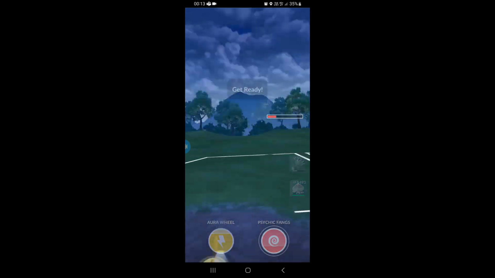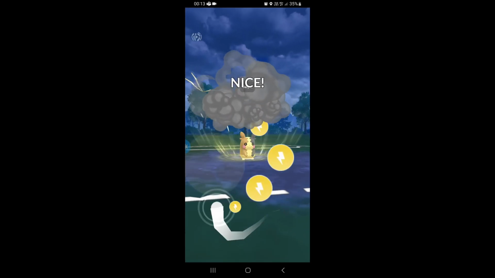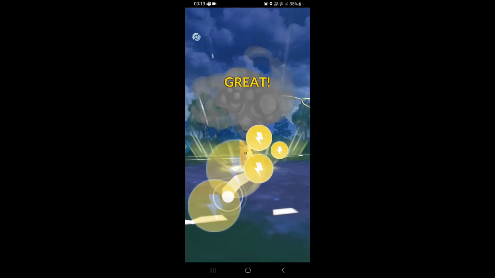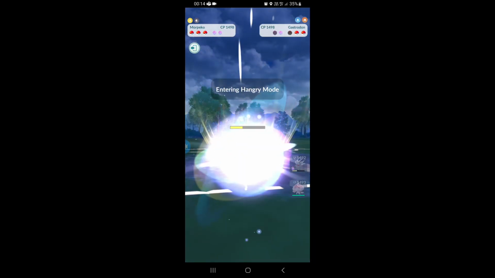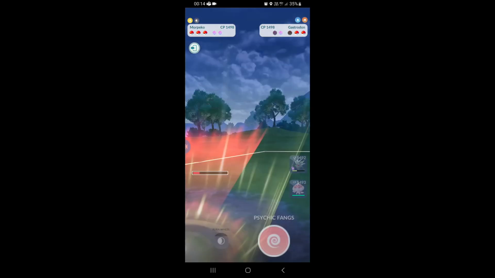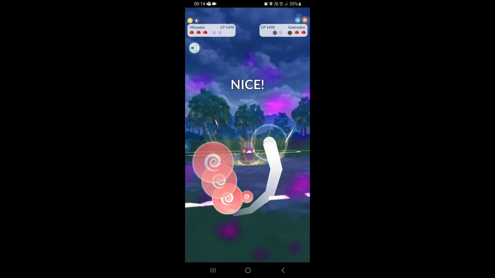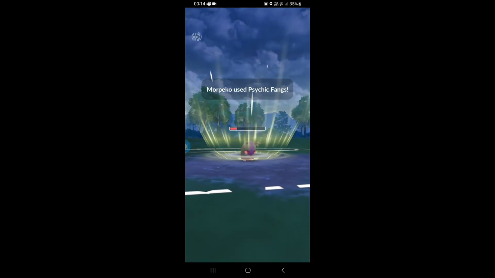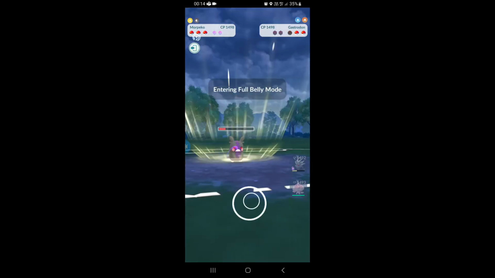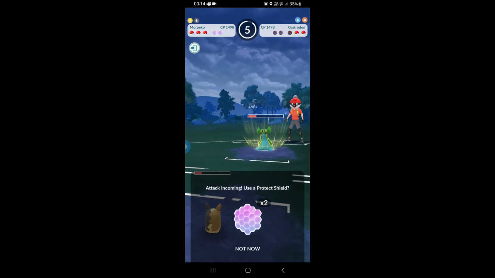Shielded. I was going to fire one more. I'm going to go directly for Psychic Fangs because Aura Wheel is not available. So this Psychic Fangs will knock out because of the attack boost on Morpeko. So he double shields the Gastrodon, which is good for me. And now he decided to fire the Body Slam. Yeah, this takes out. So now we have Annihilate coming back in into a Morpeko.